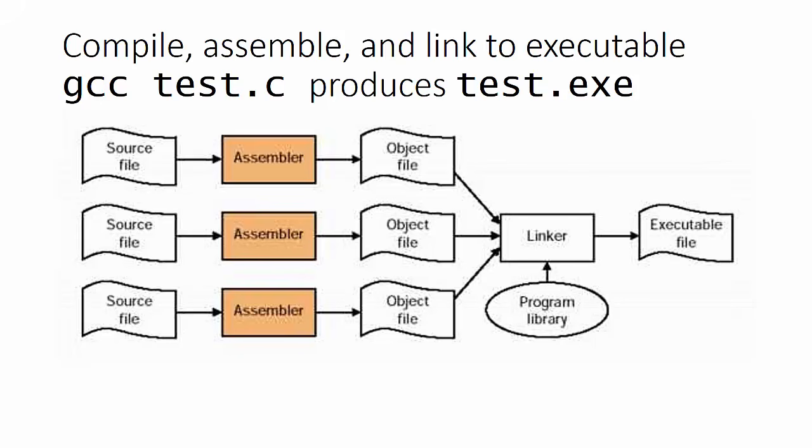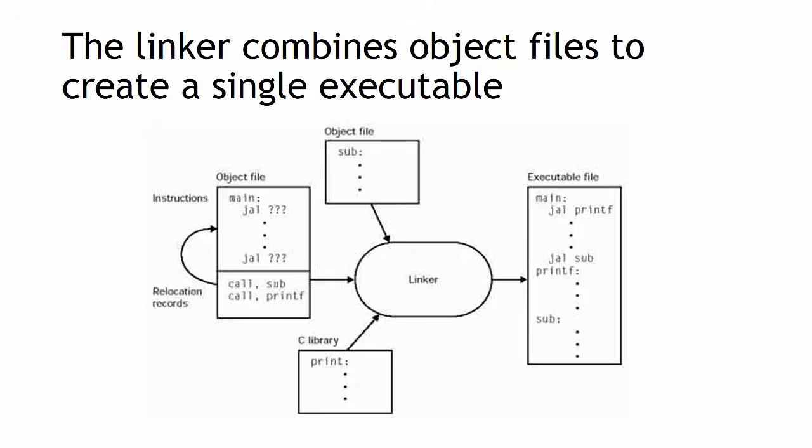And so what we can do is compile different source files separately and stop at the object file and only recompile the files that we need at a given moment. The object files can be recombined as needed by the linker when we want to recompile pieces of code that use multiple different source files and multiple different object files. And notably, the linker also connects our object files to program libraries such as standard I/O. The linker finds all the data that's missing and turns it into an executable file that can then be run on our computers. So how does a linker do that?